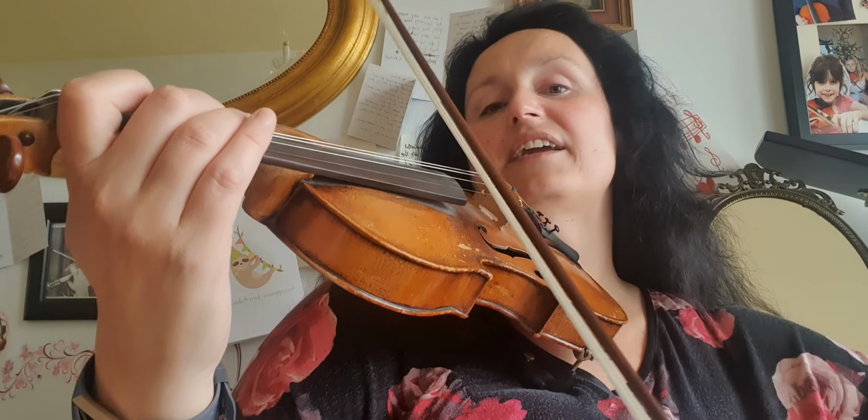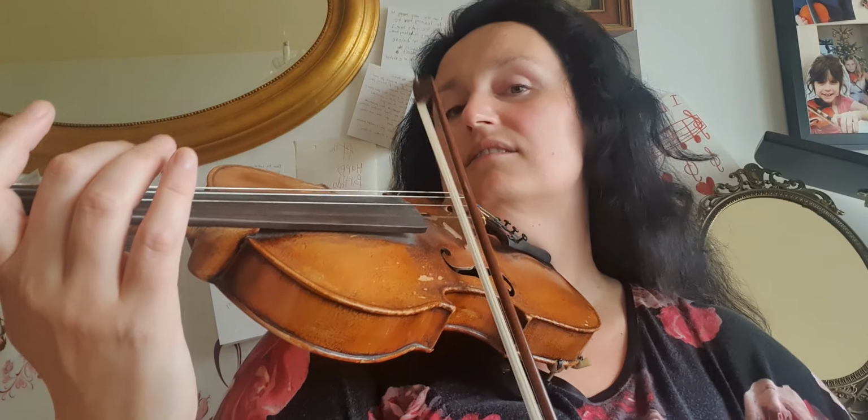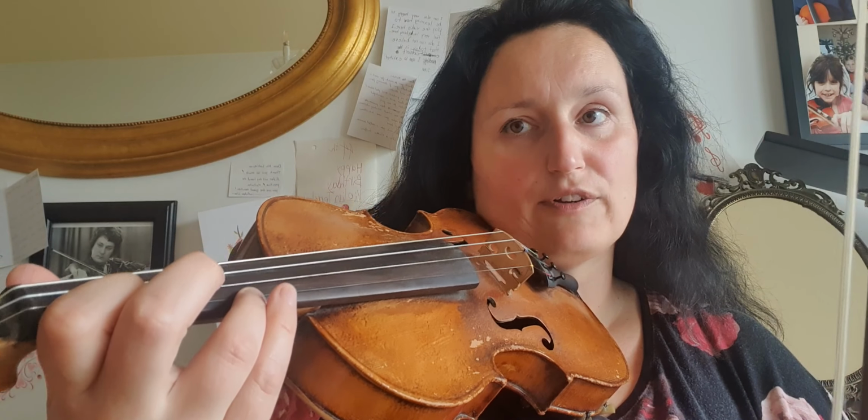G sharp legato, low second. Okay, now we're playing the second part of Ecossaise.